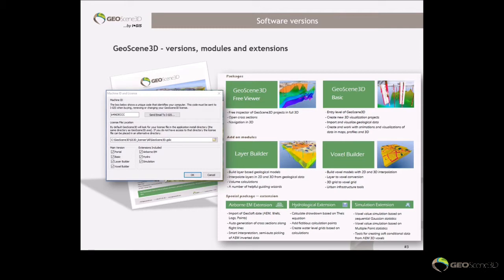The license can then be located by the license file location just beneath the machine ID here. You just click that and select the license that you received, and your license will be hooked on and you can work with GeoScene3D. Just below you'll see which extensions or modules follow along with the license. It will be shown by which of these are ticked off.